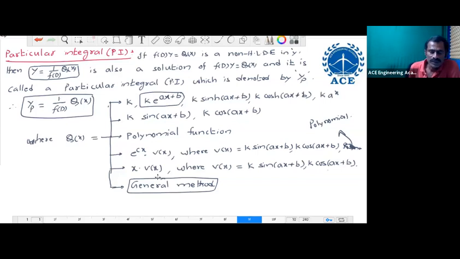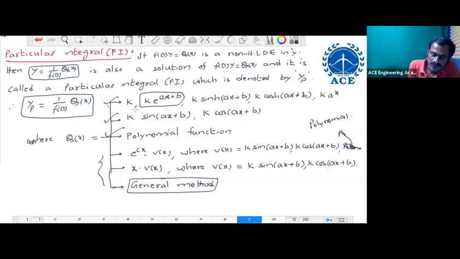In the non-homogeneous case, out of all these methods, these are important: first one, second one, third one. Out of these three, the first one is very, very important. Till now, there is no GATE question on the next three. From the first three, we have previous GATE questions. From the next three, we don't have any GATE question. We have problems only on the first three.